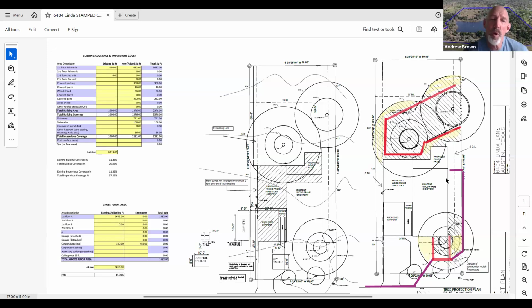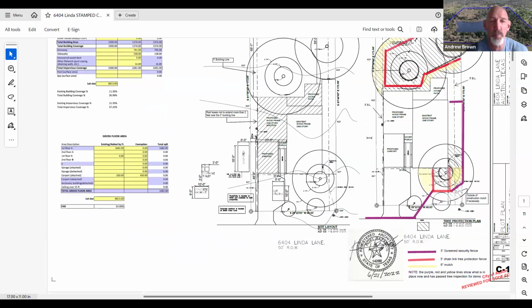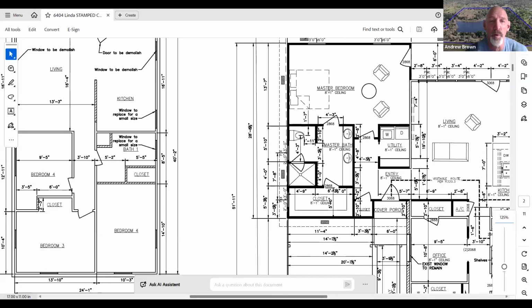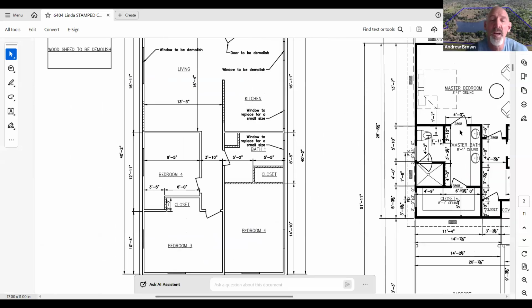All the houses in this area pretty much were 3 bedroom, 1 bath. And the other interesting thing about older homes like this, the trend in those days was to put the bigger bedroom, which was the master bedroom, in the front of the house, which is exactly the opposite of what we do nowadays. Now we put it at the back of the house. So the design was wrong.